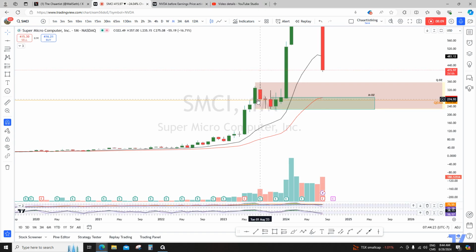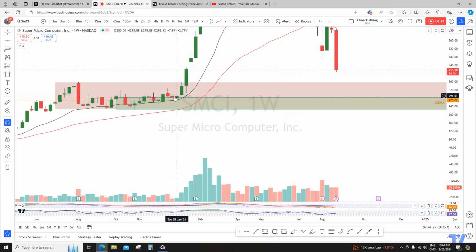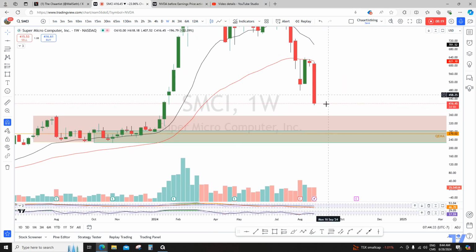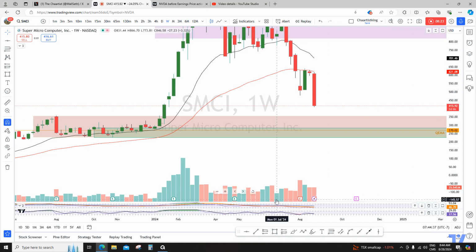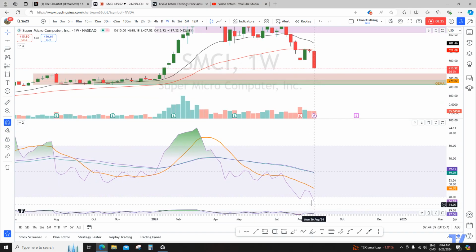287, I said, yeah, 287, 285. This is very important, and there is a demand zone right here. A very, very important demand zone around 287. But if it starts moving up from somewhere, we'll come to know, because it will start breaking supplies. Let's look at the momentum as well.